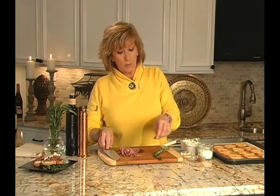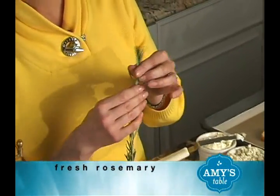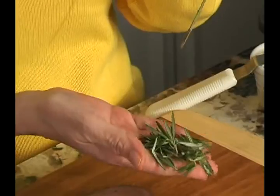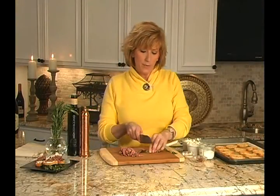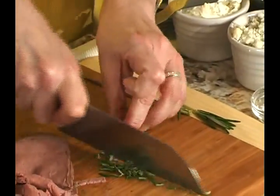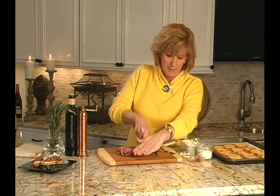So to our roast beef, we're going to add some rosemary. And I'll tell you, this is not one of the times that I would substitute a dried herb. I think you want to stick with a fresh rosemary. You're going to remove the leaves by just pulling down on the stem, and then you want to rough chop them, and oh, the smell is so good, and it adds so much to this dish. So just mince up your leaves.